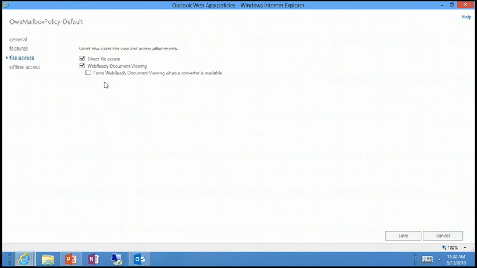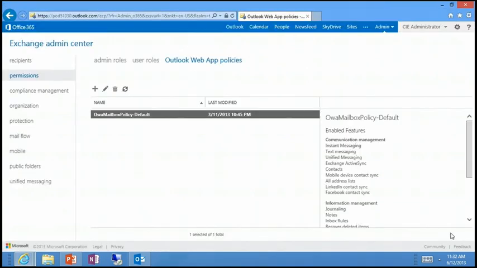Okay. File access, this is where we can enable file access or offline access. It's really the control of what our users get to see, and we can do it all from one simple control panel. Okay. Somebody asked, can you add multiple contacts at once into the organization, or do you have to add them individually? You can add them through PowerShell. So you can definitely bulk add. You can bulk add an entire global address list through PowerShell. Yep.